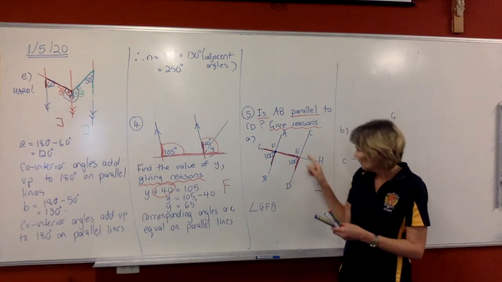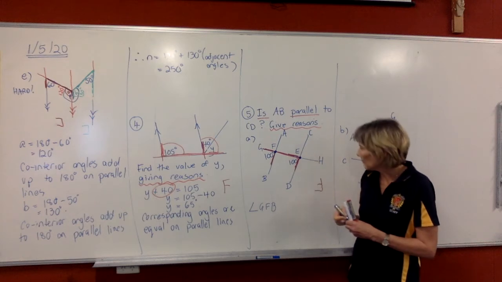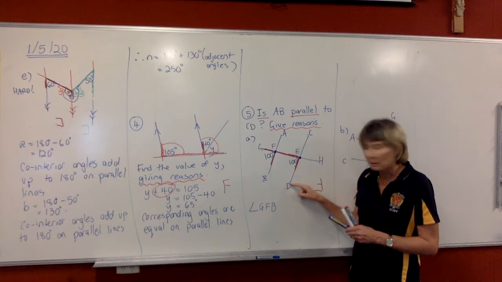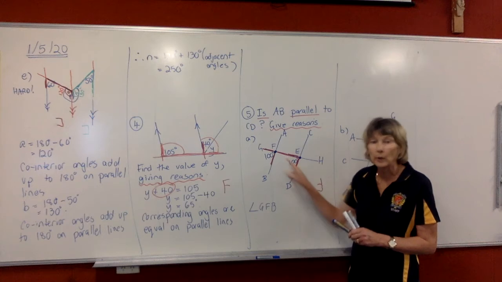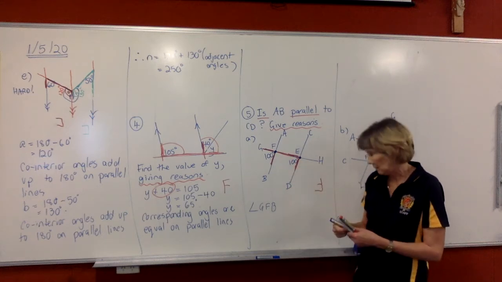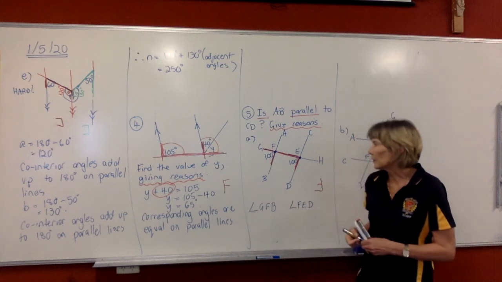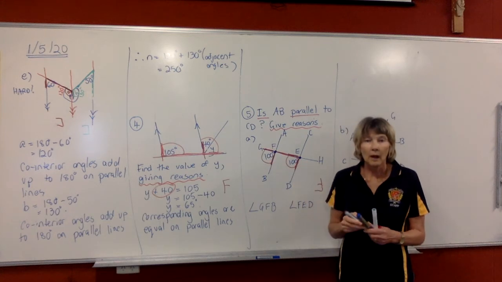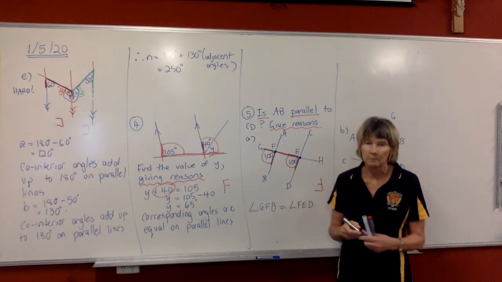And this one here, that E is talking about the point E. So let's name that angle if we go around it. Now you could call it GED or you could call it FED. It doesn't matter as long as you're going around it with your letters. Okay, I might call mine FED. Now we can see that those two angles that we just named, this one and this one, are actually equal to each other. They're both 100 degrees. So we're going to say they're equal.